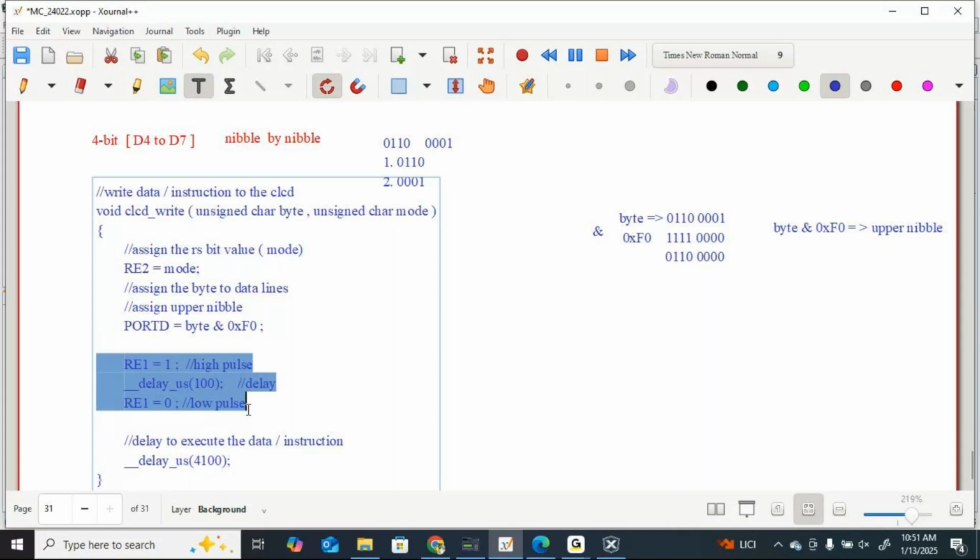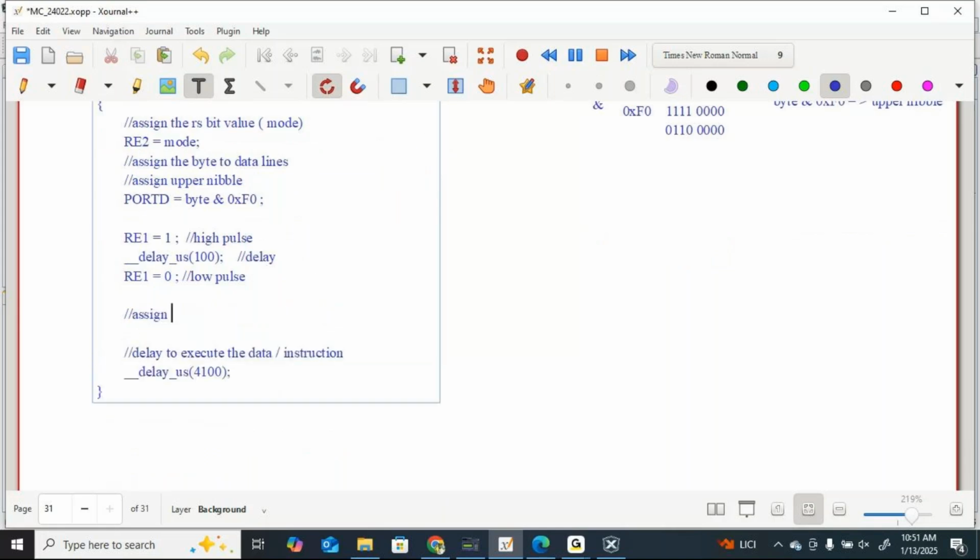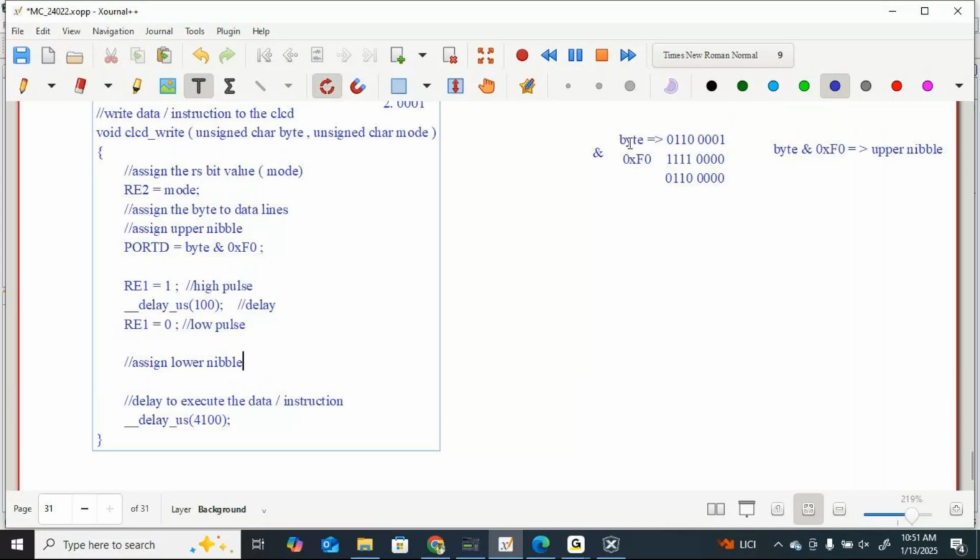After this, we have to extract the lower nibble and assign it. From this byte of information, I want to fetch the lower nibble, which means I don't want the MSB bits, but I want to extract the LSB bits. Sorry, I added one more zero.